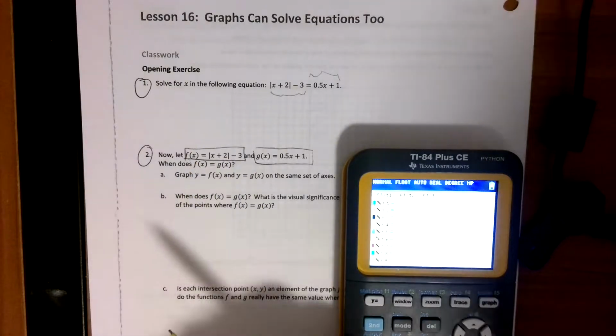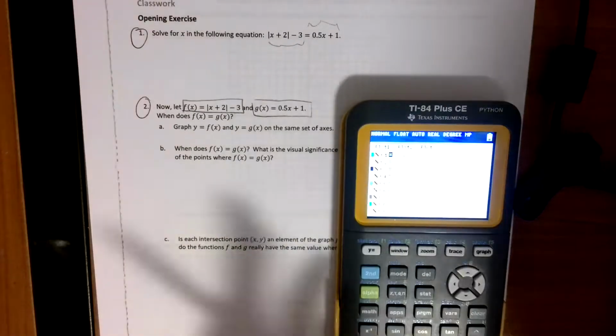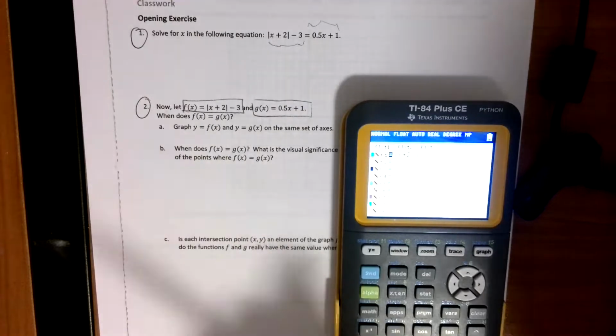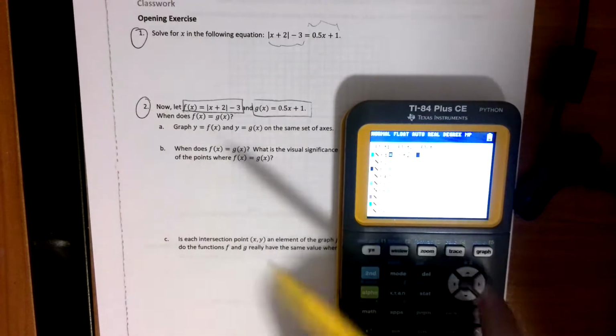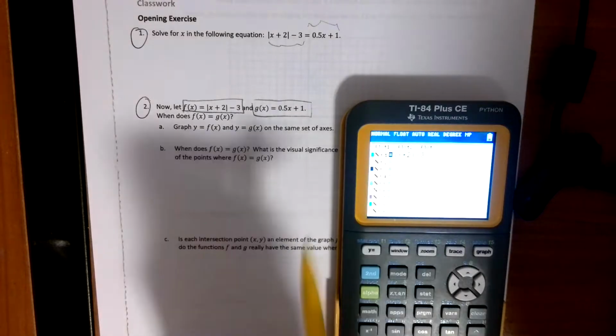So we go back down to the word, remember, math. We're going to go to math, num, ab. We're going to get the absolute value, and you're going to have x plus 2, and we're still inside the absolute value until you arrow yourself out of it. Then we have a minus 3 that's on the outside of the absolute value. So it looks like that. And then after we do that, we're going to press graph, just so you can see what it looks like. We have this vector.